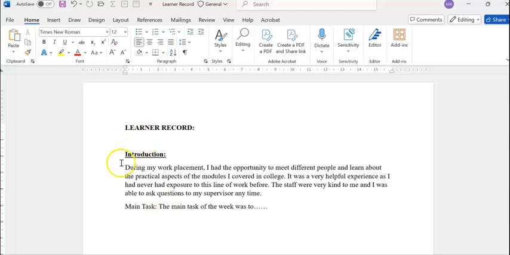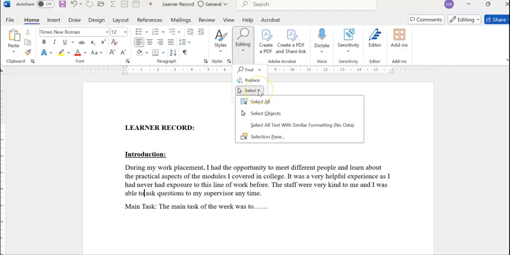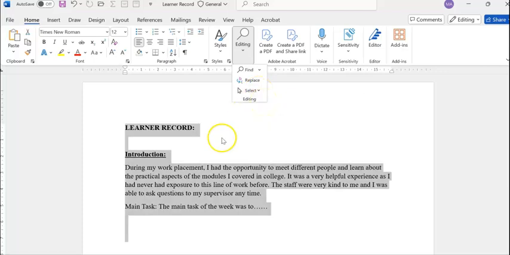Another thing that is important for you to know is the distance between the lines. Academic writing, an academic paper, usually requires that the distance between lines be set at double spacing. So I'm going to show you how to do that. Again, go to the editing tool, click on the arrow, look at select and click on the down arrow, and then select the entire document. After doing that, you look at the paragraph section and locate the tool for line spacing.